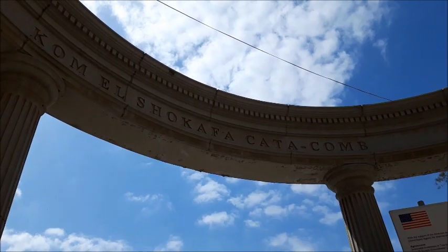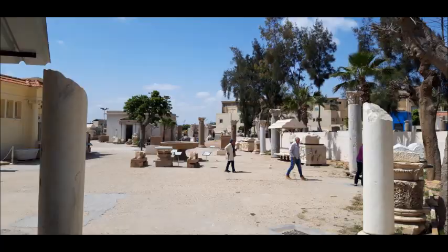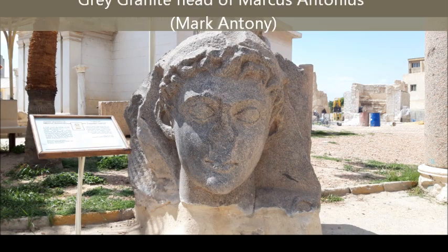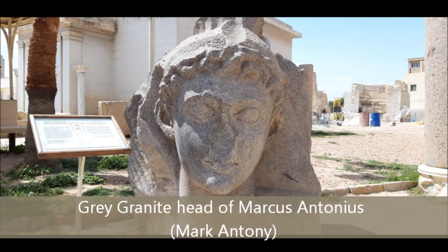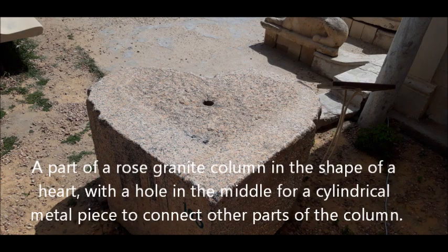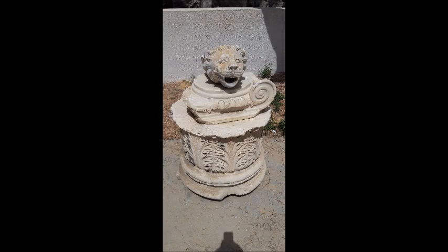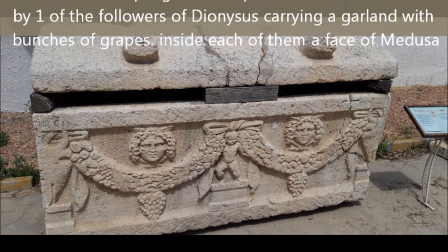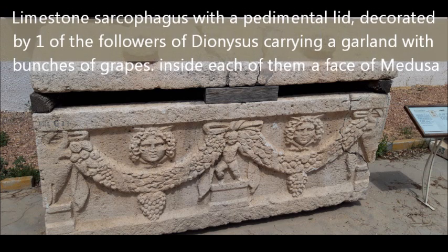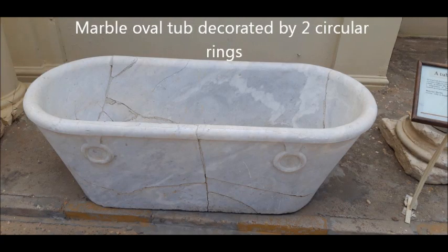Remember when I said in my previous video there were more interesting tombs to be found here? Well, this one definitely stands on top of that list. Welcome to the catacombs of Qom el-Shokafa. Probably the most famous catacombs in the city, rediscovered in 1900 when a donkey accidentally fell into the access shaft. Ouch! To date, 3 sarcophagi have been found, along with other human and animal remains, which were added later.